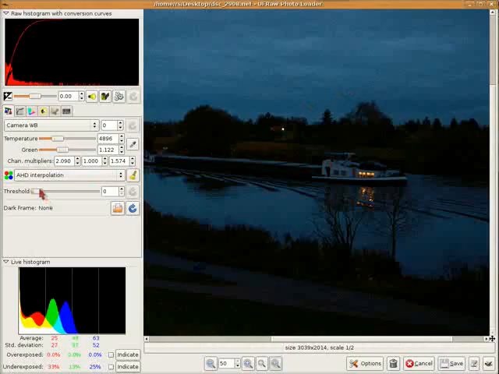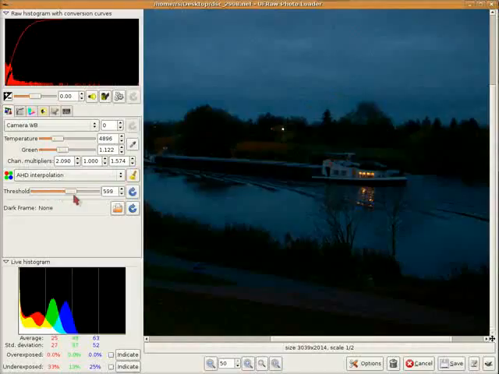So let's try what happens when I pull this slider up. Let's do it the way I usually do such things. Let's do it ridiculously high. And I hope there's a preview. There is a preview, yes. And now I get a plastic image. You see here we have no noise, but we have lost all the twigs and all the contours.